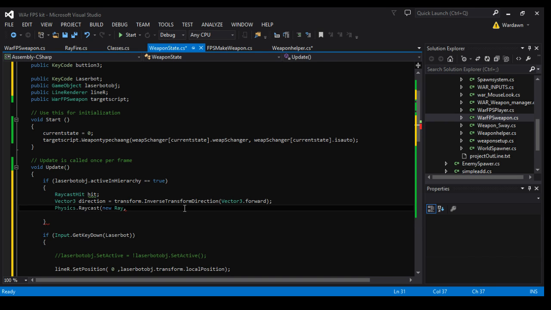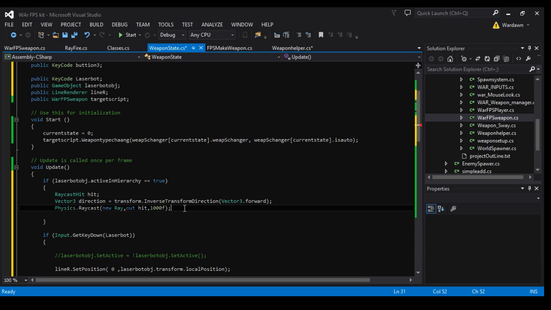We don't need that version. Ray, out hit, float max distance. Ray, out hit, dot maximum distance. Okay, let's do 1000. Yeah, that should be plenty. Alright, so we have that, and now we got the hit info.